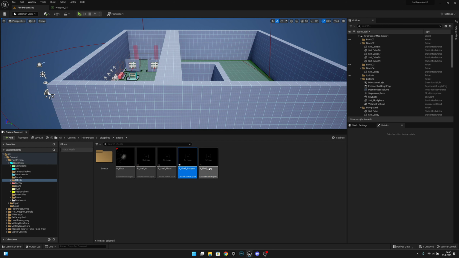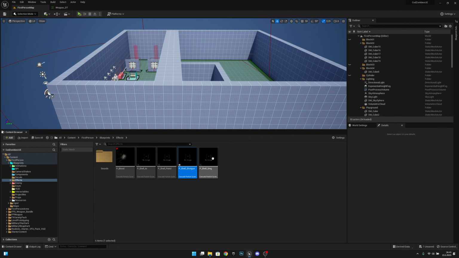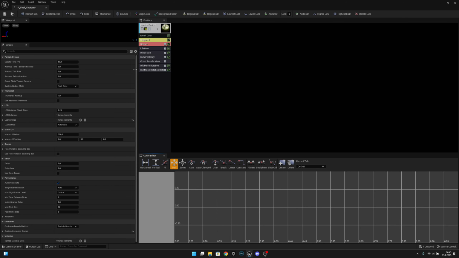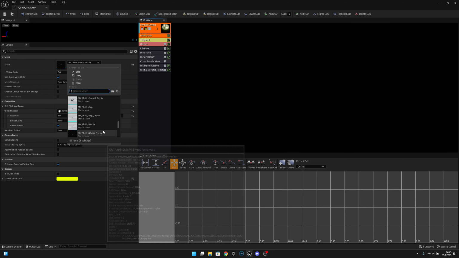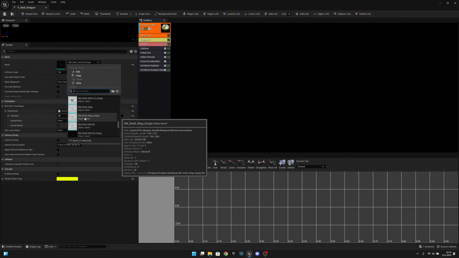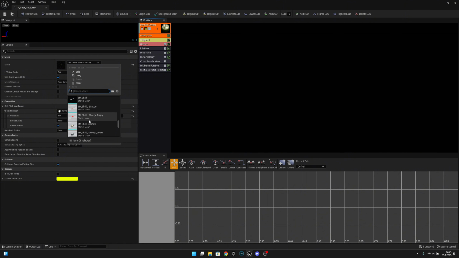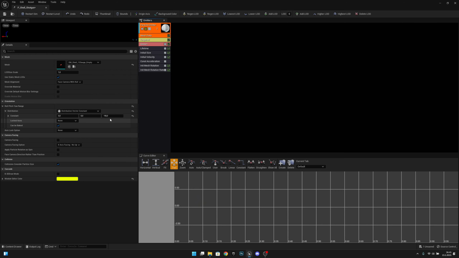But I will just make general ones like AR, pistol, shotgun, SMG, and so on. So let's open the shotgun and let's select the mesh data. And here we want to select the 12 gauge, this one, empty, like that.